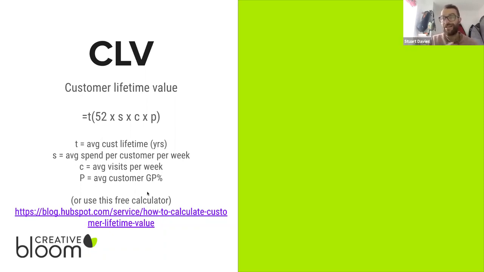Now, you can calculate this stuff using digital tools. If you go into series three, there's going to be a lot of talk on digital tools, accounting tools, things like that, that can help you get this information quite quickly about your client base. So again, just another pitch for series three.